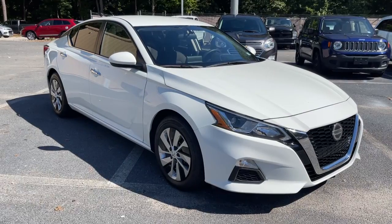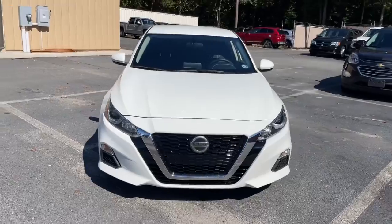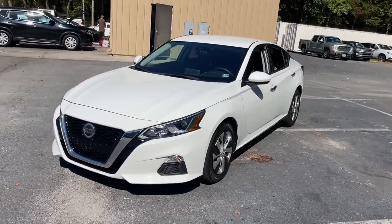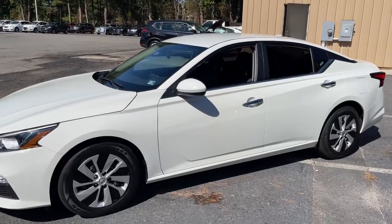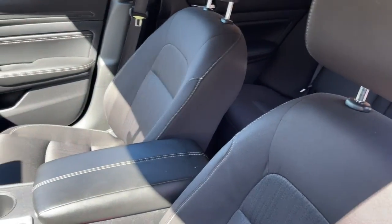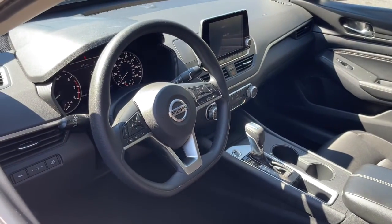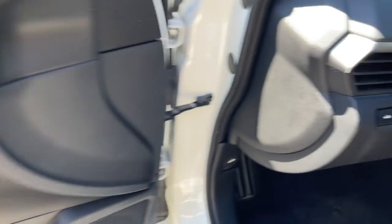Picture yourself in the 2020 Nissan Altima. With less than 50,000 miles on the odometer, this vehicle provides excellent value. Here's a stylish, family-friendly Nissan Altima, the midsize sedan with available all-wheel drive and standard driver assist safety features. Its spacious, well-equipped cabin, flexible layout, comfortable ride, and sporty performance make road trips a joy.